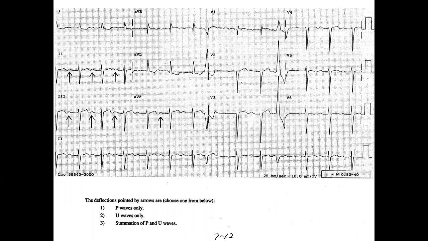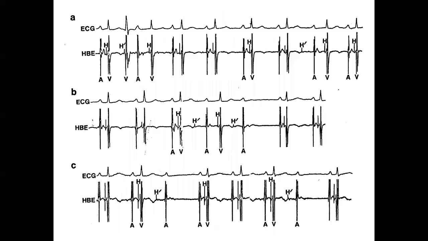Do you know anything about the history of that person? Why would they have it? So the primary problem is what? Junctional premature beat. What would cause that? Well, just like what causes PVCs, what causes PACs. So what causes a junctional premature beat? Irritable ventricle, I suppose. So if you ask me, what causes PACs? What causes PVCs? Same question. What causes PJCs? The same answer will apply there too.